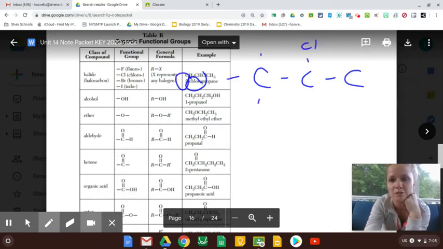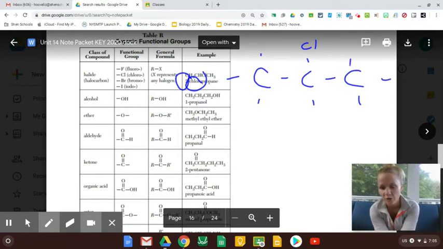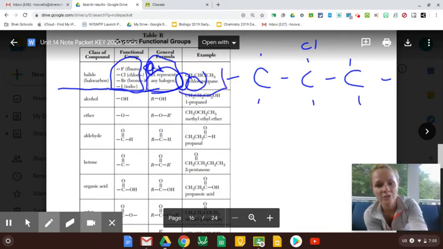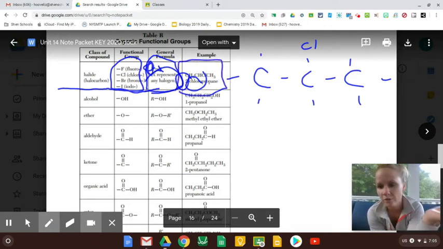Okay, so if we were in class, I would have taught you all about how to name halogens and draw them, but you can really get a lot out of just this right here. You go, okay, a halide has any halogen stuck to it. The general formula is just the R just means the organic molecule, and then it has an X stuck on it, and the X is a halogen. That's not really that helpful. And then the name is 2-chloropropane. So you're like, oh, that's how you name them. You write propane, you put a chloro in front of it, and then you put a number to say where it is. All right, so a lot you can figure out from the functional group.